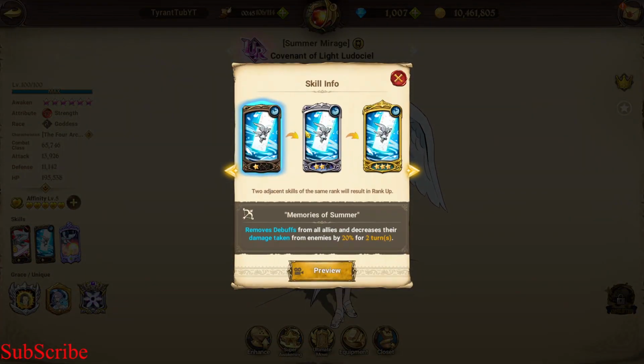Her other ability, which is her cleanse, it's kind of good. It's a completely unique skill. There's been no skill like this before, which is remove debuffs from allies and decrease their damage taken by 20% for 2 turns. That is nice to have, especially when you get to the later phases where he starts pumping damage a lot. Like a lot. And plus it does it at level 1, which is always nice.